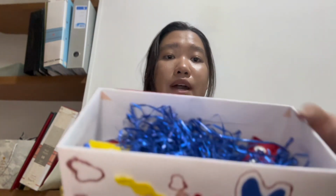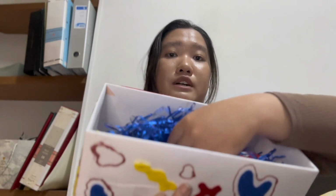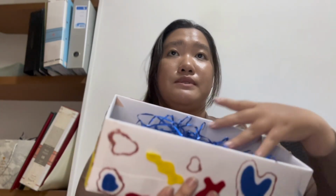Children at the age of 18 to 24 months are able to sort things like shapes and colors. So this resource set will be a developmentally appropriate tool to enhance children's skills on early numeracy. Children of this age are also capable to start to look for hidden things, and that is why I added the shimmery blue color strips of paper for them to enhance on these skills as well.